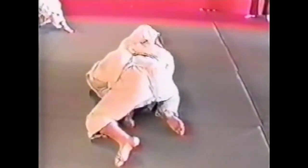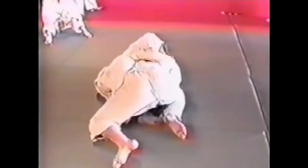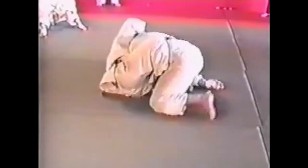Again, even when you grip your partner's wrist, don't grip it hard. Okay? Because you don't want it to feel like pressure. Just, okay, go. Nice and easy.